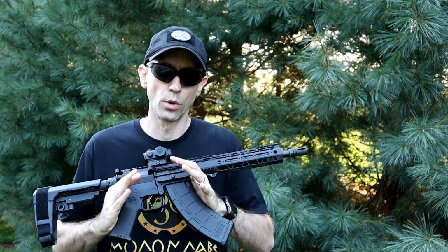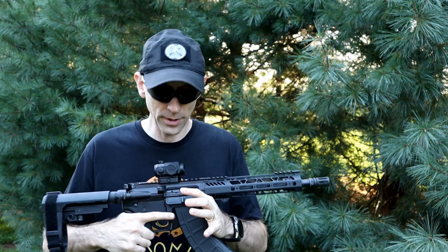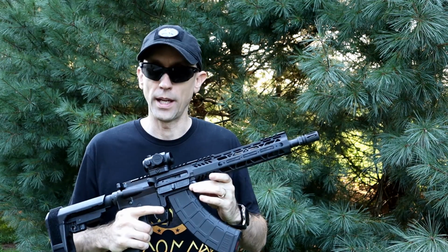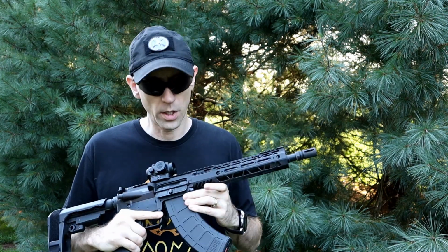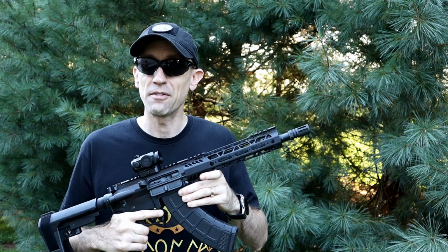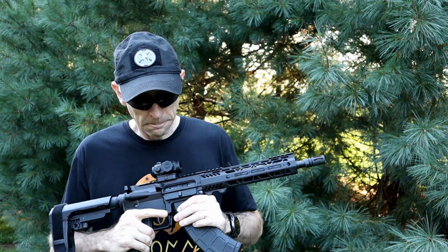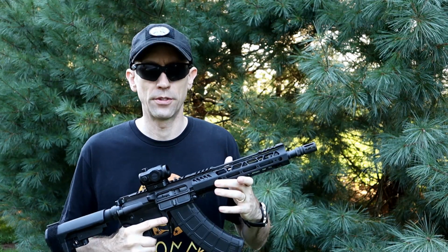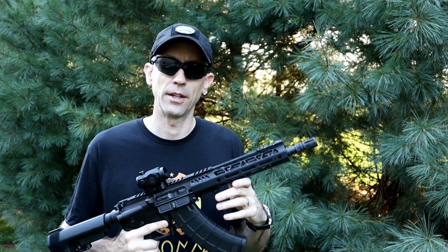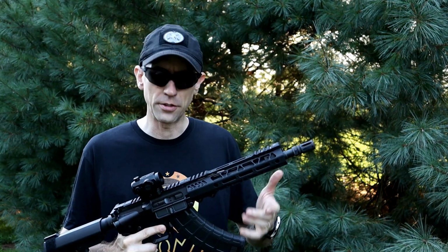So the general rule of thumb for a lower like this that takes AK style magazines, and this one has not been an exception to that rule, is that if the magazine fits in it, it'll run. If the magazine does not fit, well, then it will not run. Pretty self-explanatory on the last part there. The reasoning for that is there's a lot of different tolerances in AK-47 magazine wells, depending on country of origin, who produced it, et cetera.